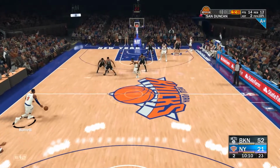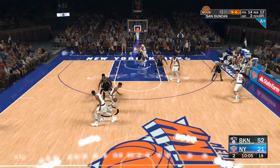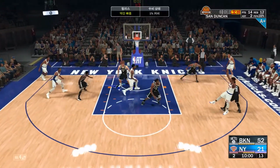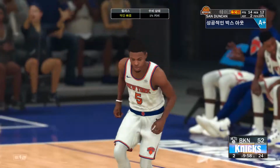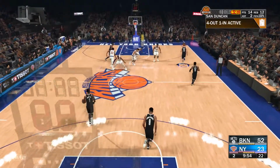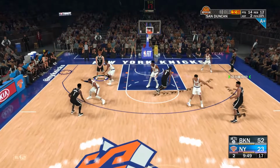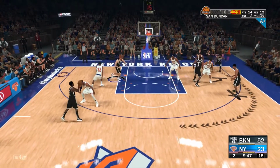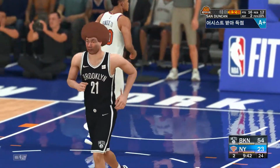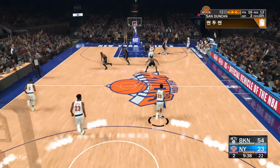New York shooting just 31% in the game. Barrett dishes to Smith. Fires it up, and he hits the jump shot. Smith's got his first points of the night. Well, that's just Smith Jr. breaking down a defense with the handle and then taking what he sees. Down low. And Jr. gets it to go on the assist by Crawford. And they've had assists now on their last 3 baskets.